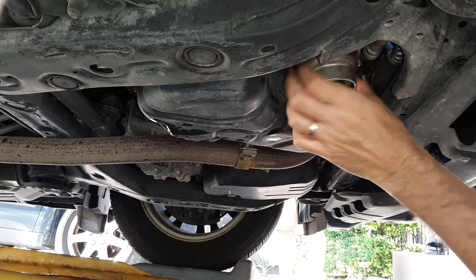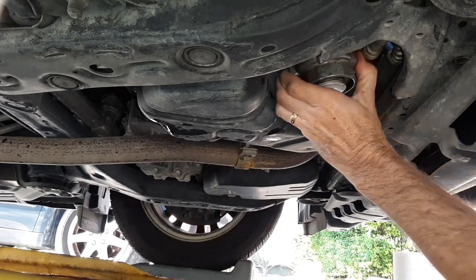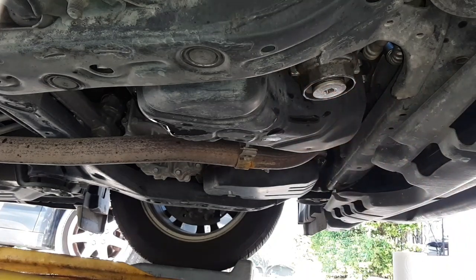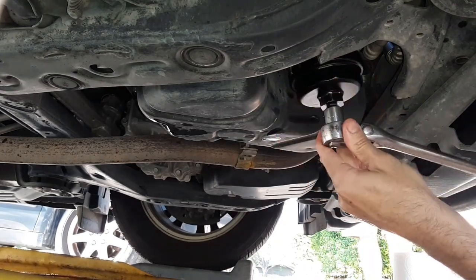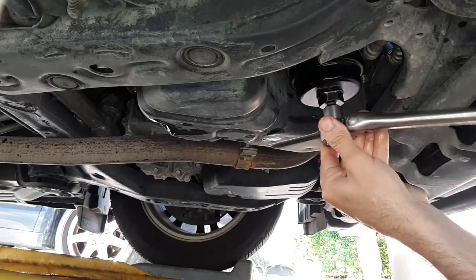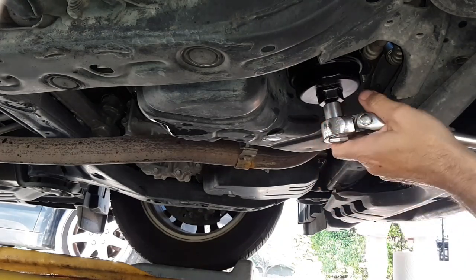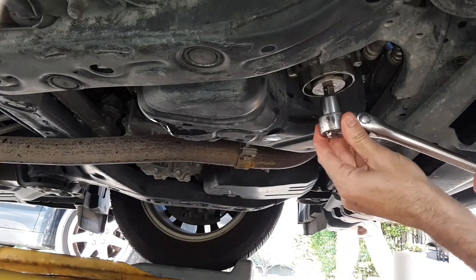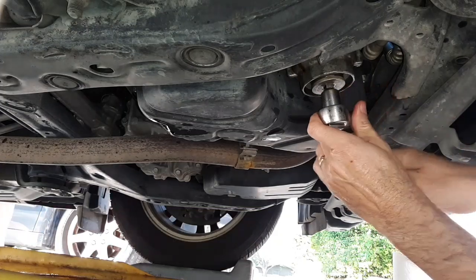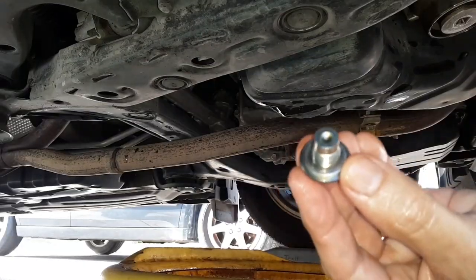Oh yeah, that feels nice. You can actually turn that by hand pretty well, which is a good indication that you're not cross-threaded. So that's important. And so just go on with this and see right there it stops. So just a little bit of tightness to it, but after it stops, it doesn't really turn. And then here, just get that a little bit. You don't want to overtighten anything again. The O-rings are what do your sealing. All right, we got a new crush washer on there.